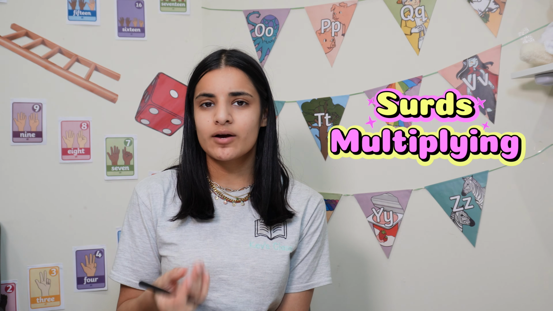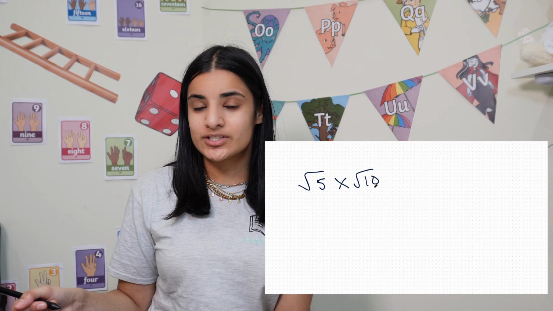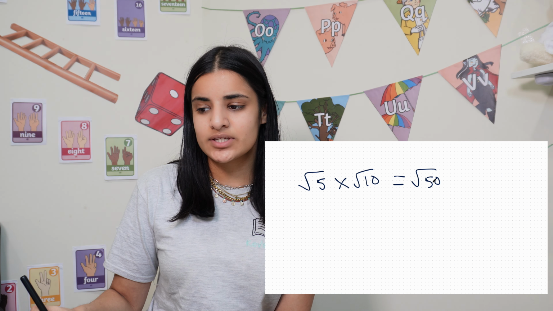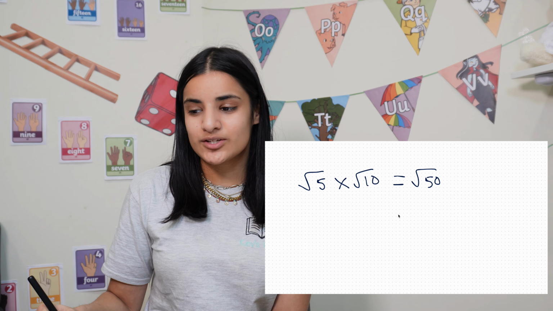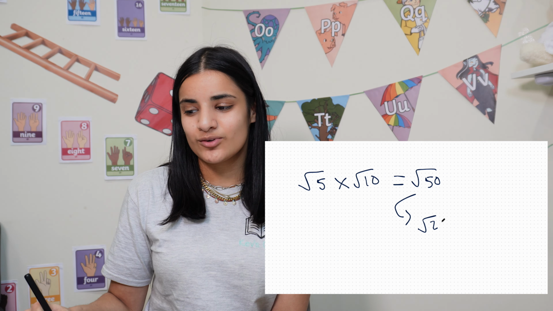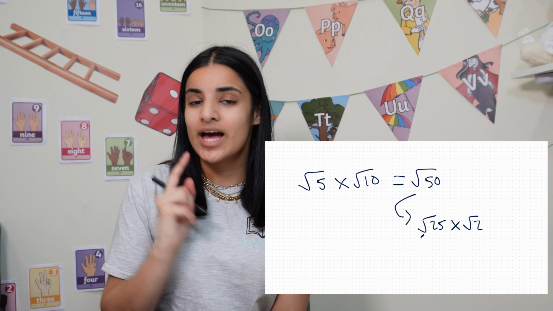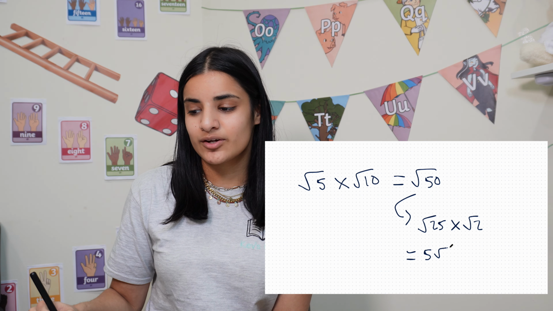But what about if we are multiplying surds? How do we do that? Well, thankfully, it's actually pretty simple. Let's say I had root 5 times root 10. All you actually have to do is multiply them. So I'll just do 5 times 10, which is root 50. Now, you guessed it, now we simplify. We can take root 50, and we've done this one before. So we're just going to turn it into root 25 times root 2, remembering that one of those factors has to be a perfect square, because then we can simplify it to 5 root 2.